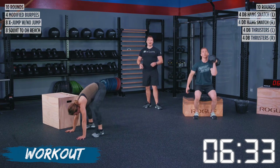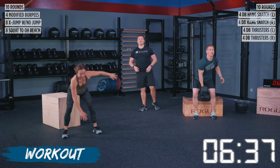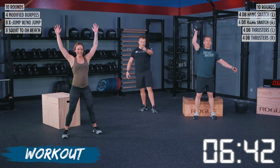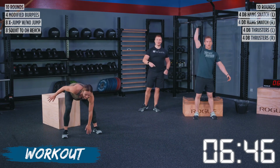Wherever you guys are at home, stay steady with this. We want to see steady effort all the way from round 1 to round 10. So just because Brock is flying through this, it doesn't mean that you're stopping early. We're gonna be here with you the whole time, so keep working through.